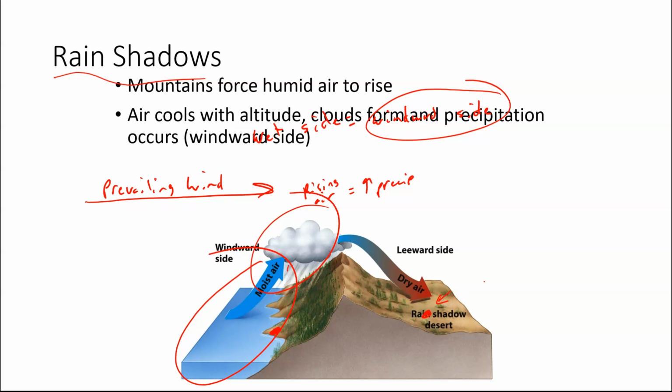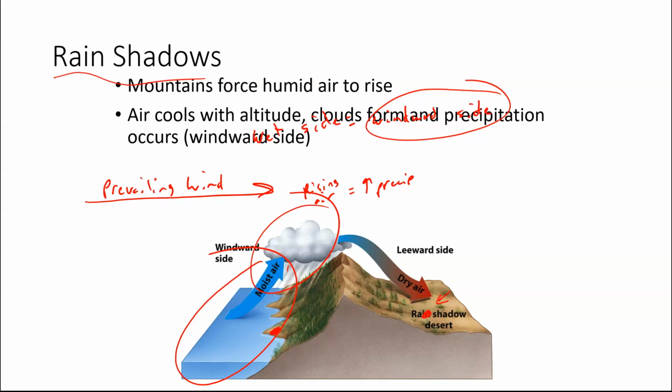So again, you could compare Seattle, for example, to a city like Spokane, right? Spokane gets more snow than Seattle because it has colder winters. Partly because Spokane in eastern Washington is not nearly as close to a large body of water, in this case the Puget Sound, as Seattle is. Likewise, Spokane is significantly drier overall than Seattle is because Seattle, being on the windward side of the mountains, receives more precipitation than Spokane would on the east side of the mountains.